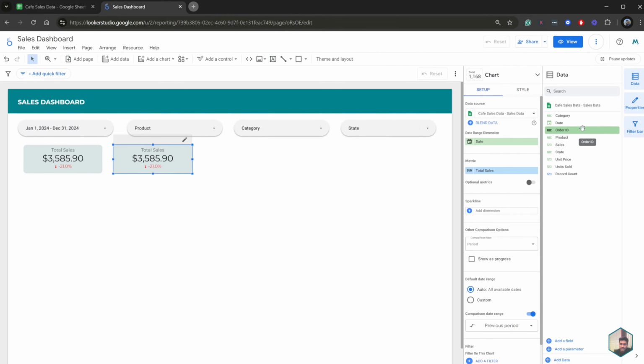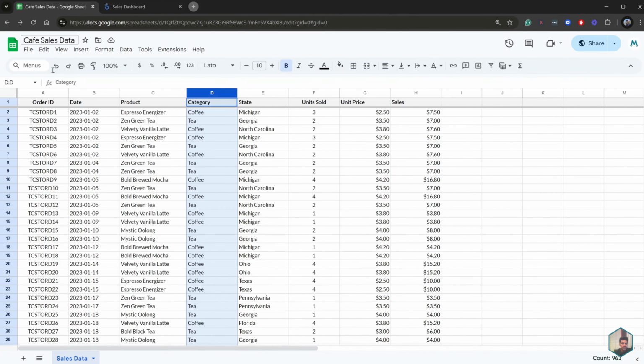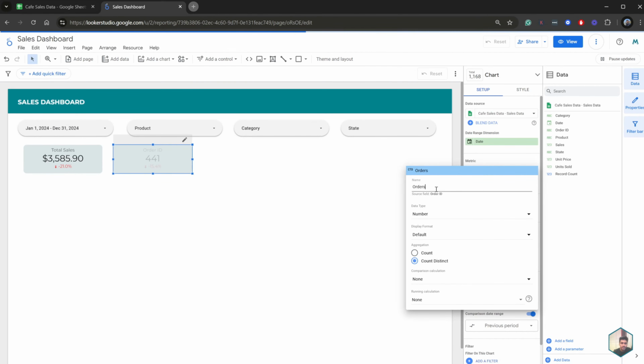So for orders, we don't have a metric specific to orders, but how we can calculate the total number of orders is basically drag the order ID into this and then do a count distinct, right? So basically the number of unique order IDs that we have in our data set here will be reflective of the number of orders, right? So we will do number and then count distinct and then just call this orders.